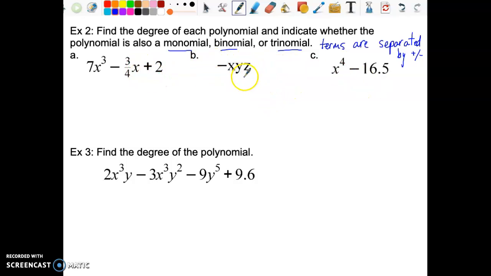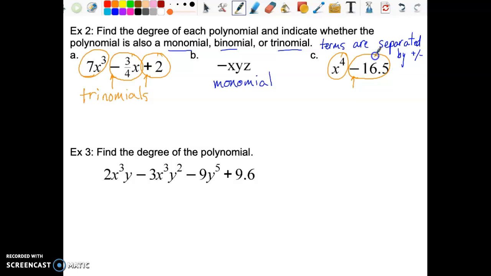So as you look at A, B, and C, the only one, this is a negative sign right here, so that's what I was trying to get at, is that this is a monomial for letter B. Whereas if you look at, there's 1 minus there, there's 1 plus. So this letter A, because of the 2 plus or minus signs, it's separated into 3 terms. The prefix tri means 3, so 3 terms. Whereas as you look over here, there's only 1, so there are 2 terms, which, like a bicycle, we call that a binomial. There's 2 terms. Bikes have 2 wheels.